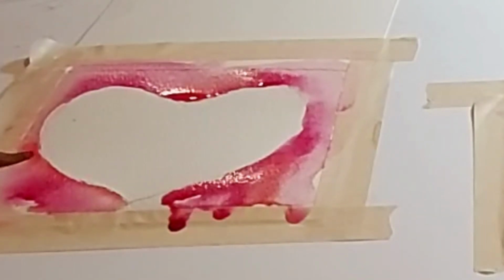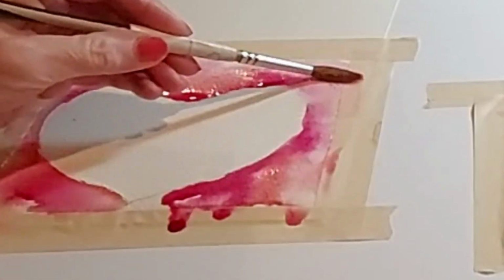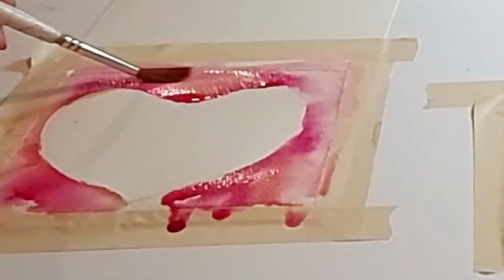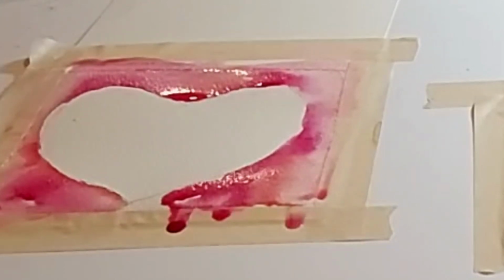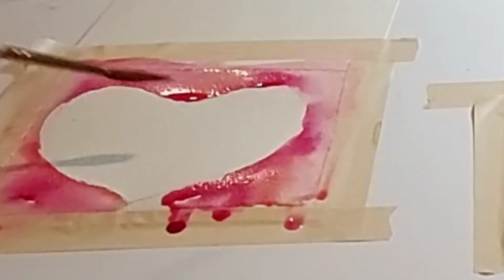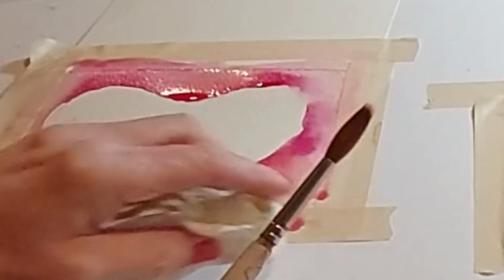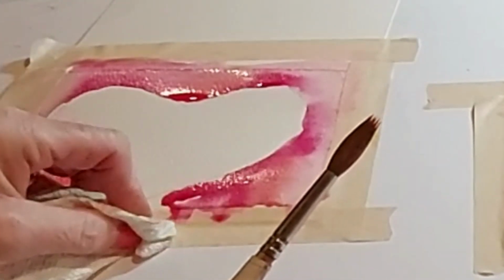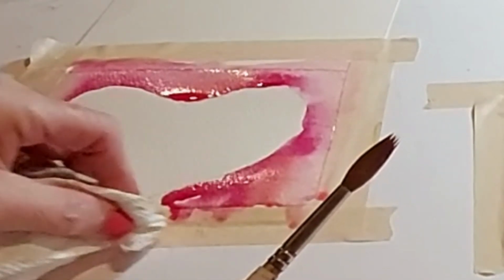It's beautiful. And as it's starting to set up a little bit and dry, I might bring even more color back in. But I like the transparencies of these colors coming through. The colors that I've used are quinacridone rose, some rose of ultramarine. These are Daniel Smith paints too.